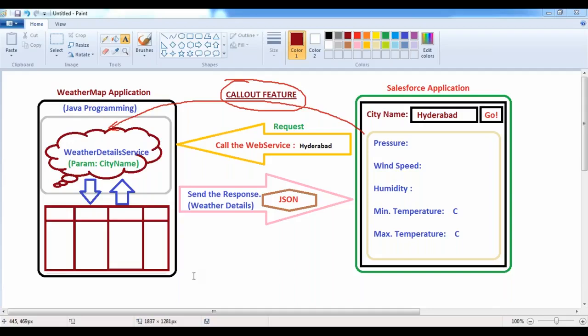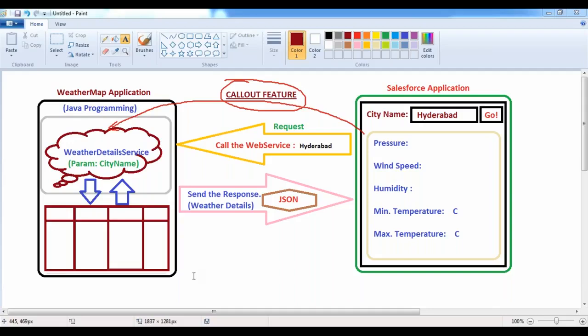Clear? Now here in this case, if it is a reverse process, like yesterday in the previous sessions, we have built our web services, RESTful web services we have prepared. If a Java application is invoking our web services, then what is it called? Like suppose Ganesh is calling me, then it is an incoming call for me. That means somebody is calling me. The call is coming to my mobile.